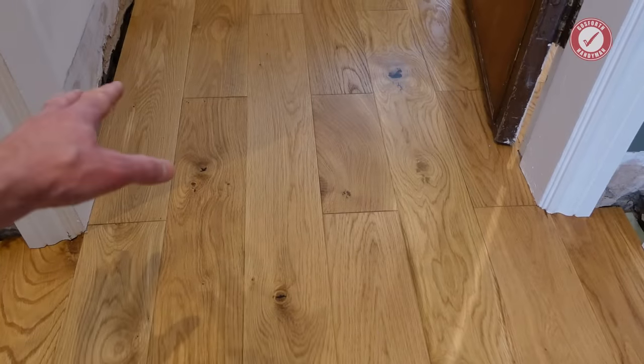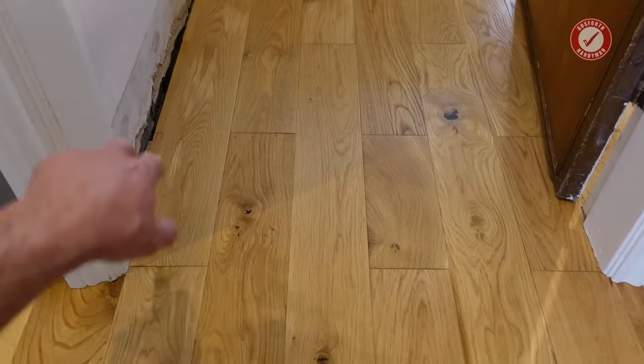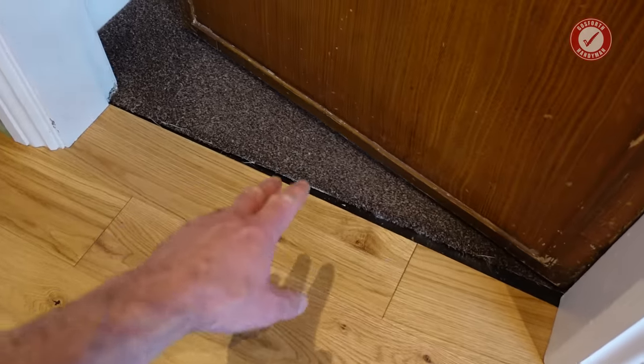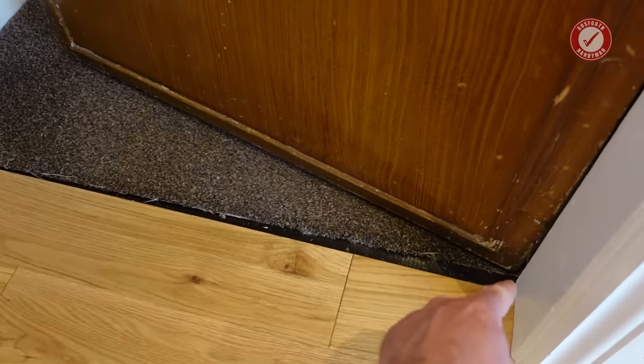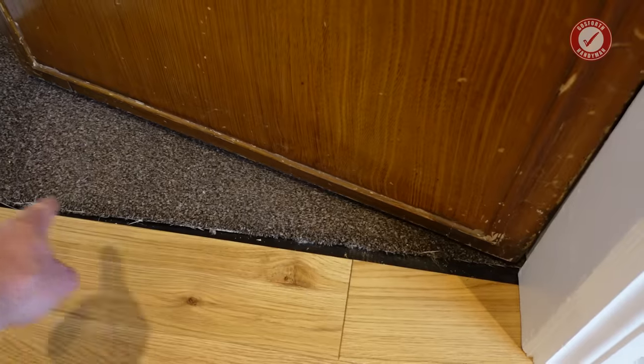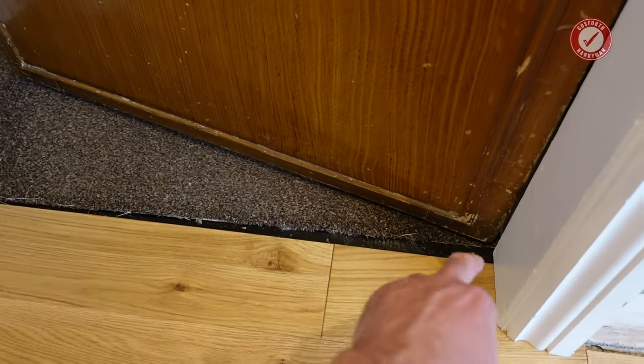No threshold through into the living room, we've got a straight run through, still have the skirtings to put back on that side. And then same going through into the kind of office area here, I'm going to have to put a little bit of extra flooring on, but again, I'll do that once we've got the threshold.